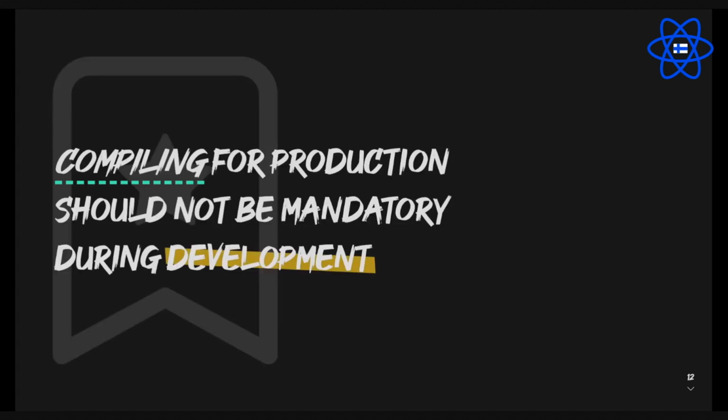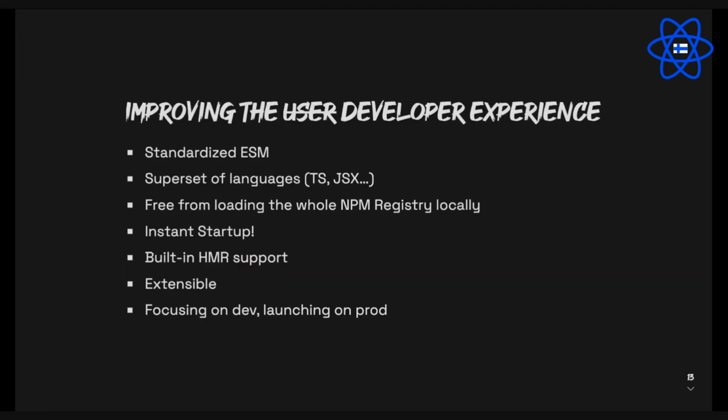And the fact that we need to compile for production because of performance issues and so on should not be mandatory during the development phase. I do not need to compile my web application to develop on it. I just want to work on it and to improve my code and serve it directly and test it, but I do not need to compile it for production. So the idea behind it is to improve the developer experience.